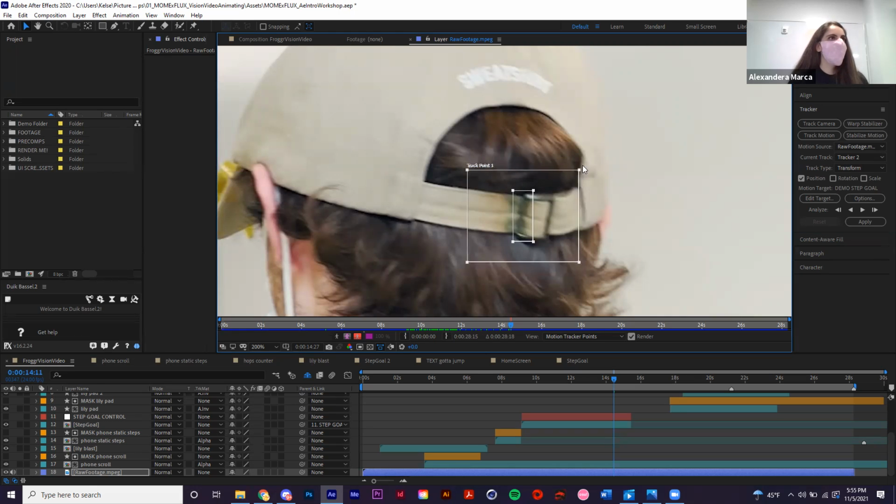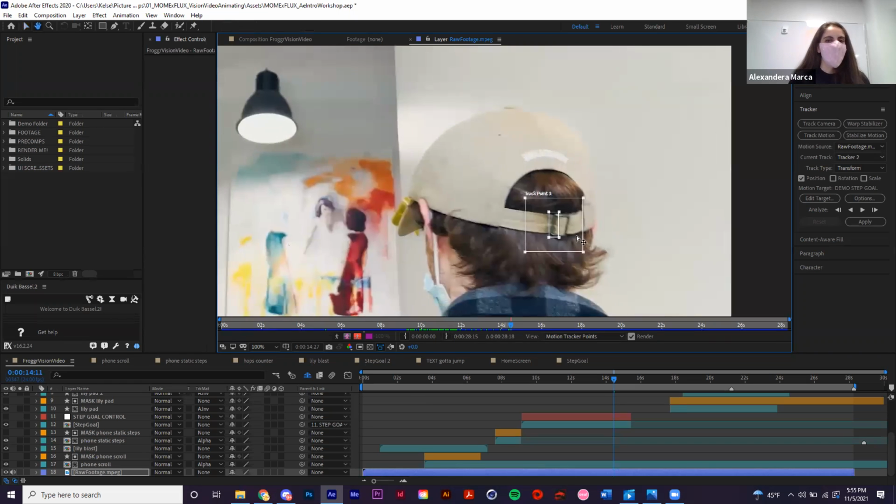This larger box sort of gives you an extra buffer barrier, and it's really finicky. So sometimes if you go to track the keyframes and your tracker moves halfway across the screen, just finesse the box that you have here, because it has a lot of trouble sometimes if the contrast isn't enough, if the barriers aren't large enough. So it's very finicky depending on the item that you're tracking, the amount of motion that it has, and the size of it.